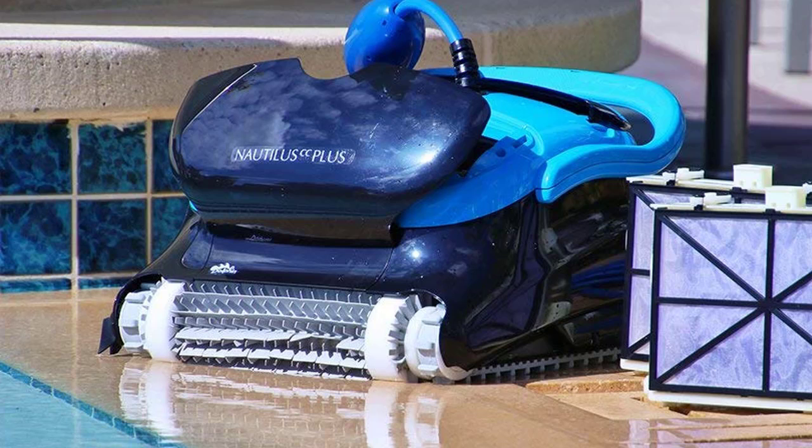Smart design. The people who designed this robotic pool cleaner clearly had the user in mind. Other devices move in a totally random pattern, making it easy for their cables and hoses to tangle and making it more difficult to use. The Dolphin Nautilus CC Plus, however, has a special swiveling cable that ensures there are no more tangles when this device is in use. Simply plug this device in, and it can complete full 360-degree rotations without any kinking in the cables.